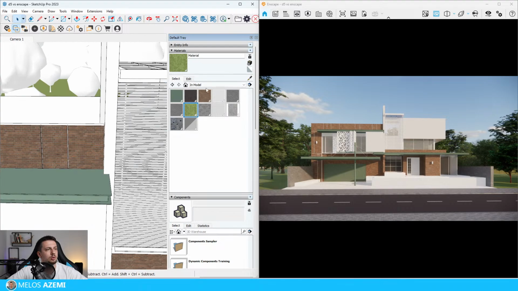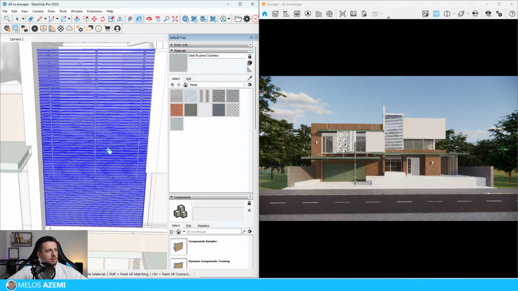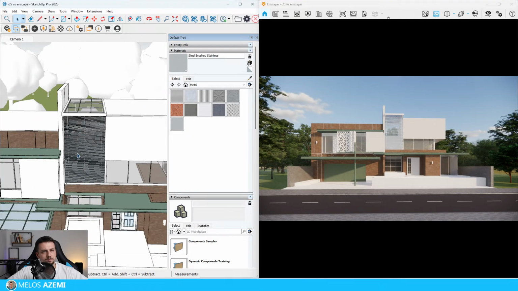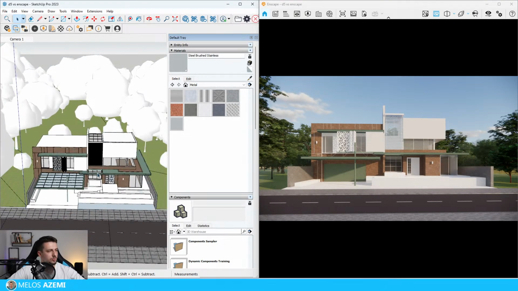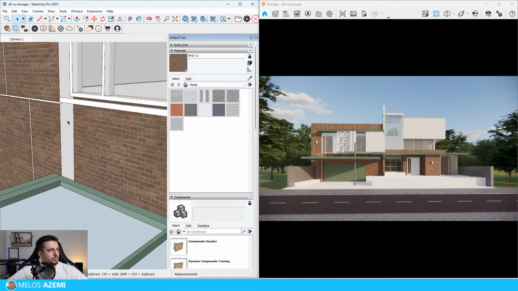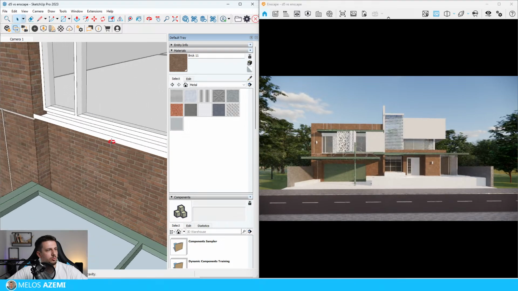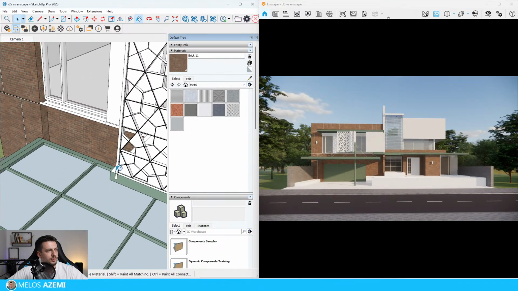All right, let me go over here. Let me go in model. Let's go to metal. Steel brush, stainless steel. Let me choose these. Apply it. Perfect. Then we move on. We also have to check out and fix the actual window frames as well. That is an important part that we have to take care of.